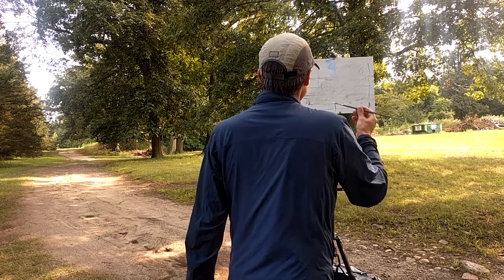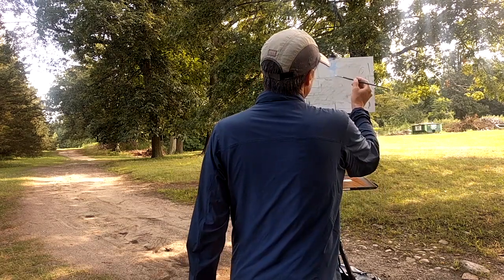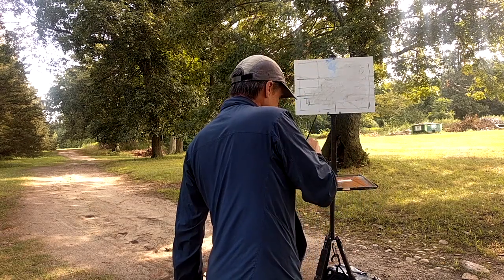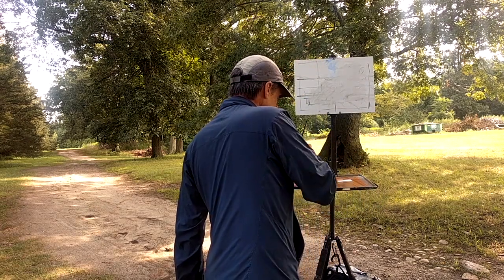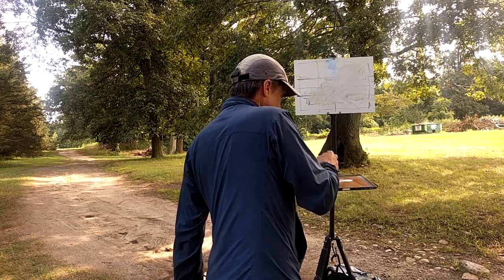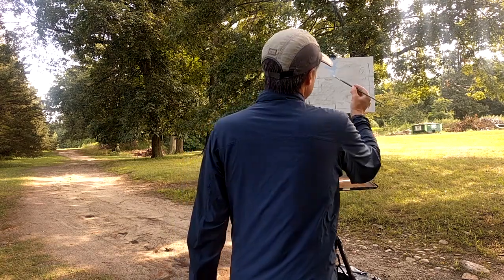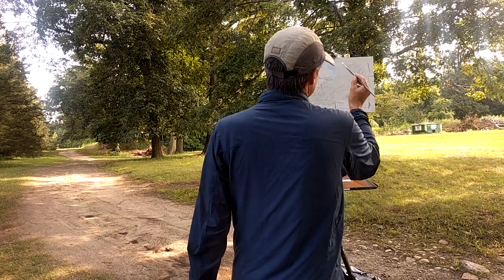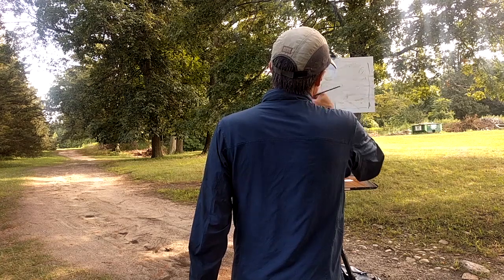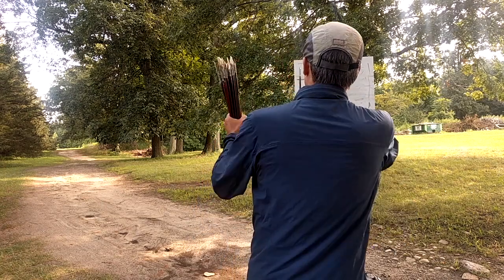So, compression of values. A little bit about the mechanics of oil painting. At the beginning, I'll dip in the medium first, then the terps, and then I'll put a bit of pigment. And the nice thing about this is that you can cover a lot more space much quicker as you're working.